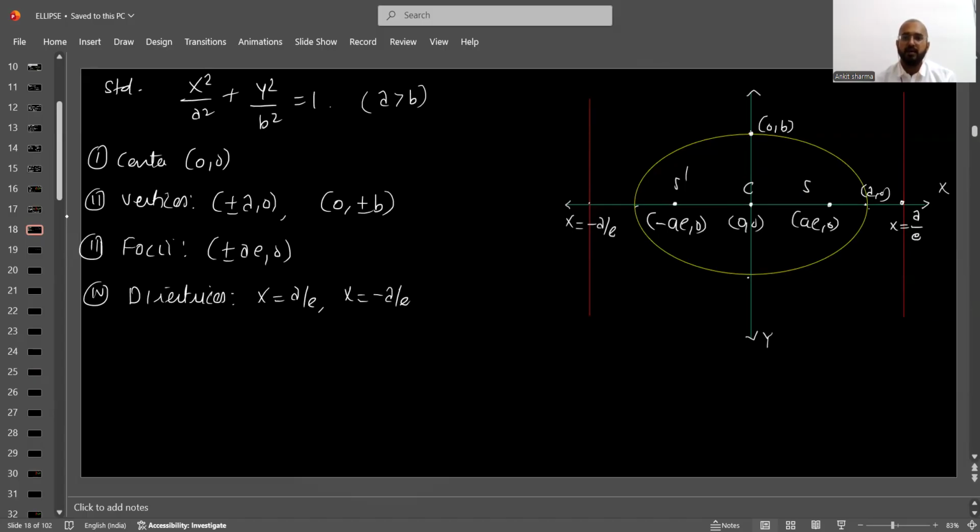And now we're going to see the latus rectum here. That's also a very important term. So latus rectum is nothing but the double ordinate. Double ordinate is basically perpendicular. So if I have a chord which joins 2 points on the ellipse and it's perpendicular to the major axis, then it's a double ordinate. And now if my double ordinate passes through the focus, then it's called the latus rectum. Also, this is a special focal chord. So the focal chord perpendicular to the major axis is nothing but the latus rectum.